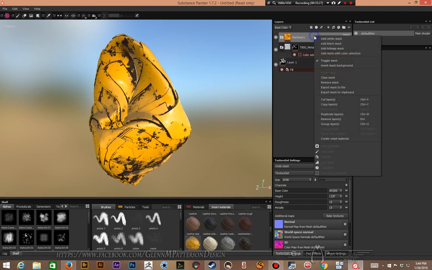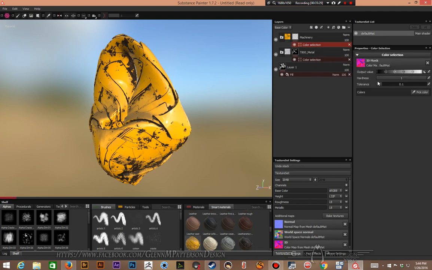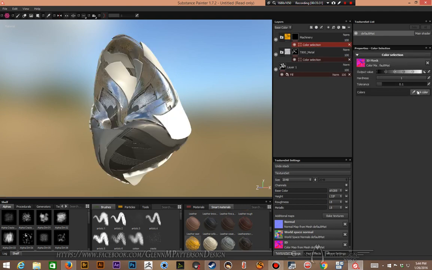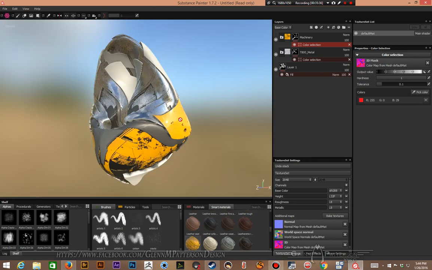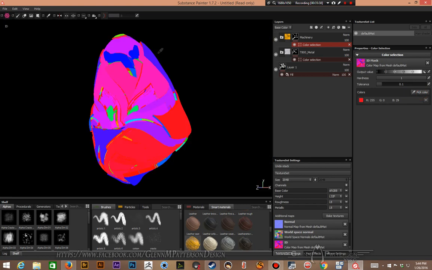Okay, now we're going to add a color selection on them, just like the other ones, and now I'm going to start picking all my white ones here. My little white areas here. Just not feeling those.